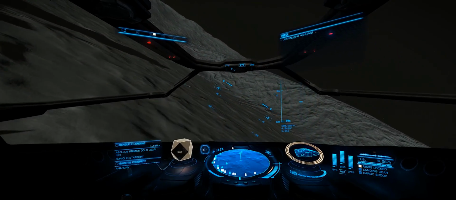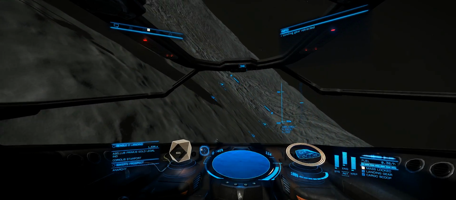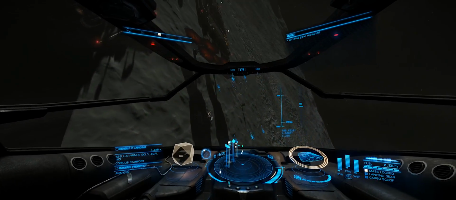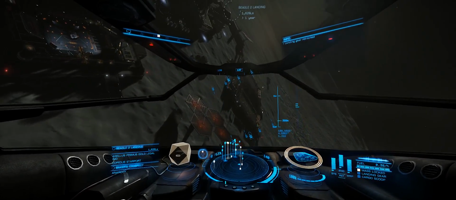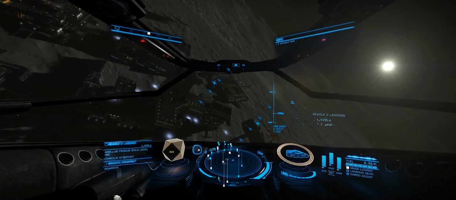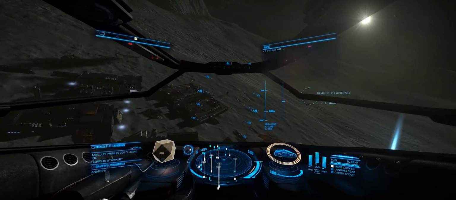Now planets in Elite have full orbital mechanics. They orbit the star as well as rotate, so when you come here it may be the same time period as I'm at now, or it may be night time. And of course some of the planets are tidally locked, which means they're always facing the same direction.